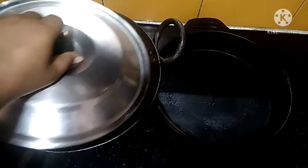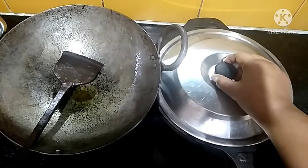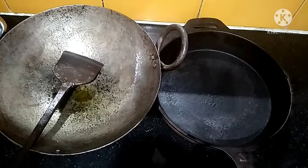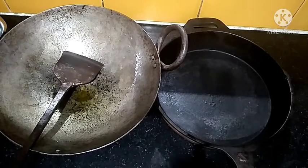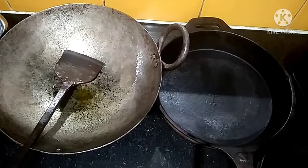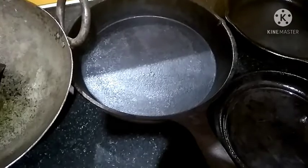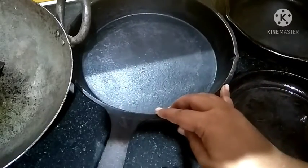I also use a lid - this lid covers both this kadai and this cast iron pan. Both the cast iron pan and the iron kadai - that is pure iron and cast iron - give some natural iron into our food, so they are beneficial for anemic patients. Cast iron cookware initially takes some oil, but gradually after a certain period it takes less oil - you can say minimum oil or even oil-free.